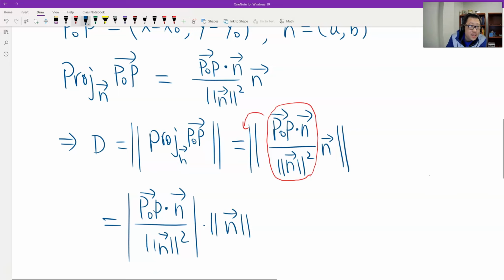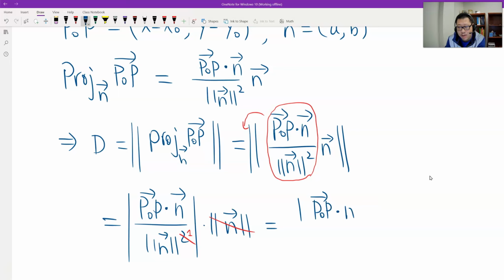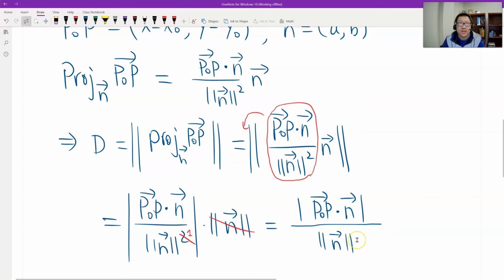Can we simplify a little? Yeah, definitely. We see the denominator we have a 2, right? 2 norm. So I cancel 1. Okay, what do we have? This is the power of 1. The power of 1, I can ignore the 1. So I get a little simpler. It should be a fraction. The numerator is p0 to p dot n. This number should be an absolute value, because distance is always non-negative. The denominator should be not 0, because it's the denominator. If it's 0, we'll never talk about it.